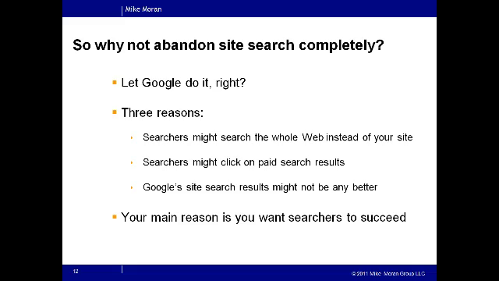So then the question you might ask is, why do we even bother? Why don't we just let Google do this? Let people use their toolbars, take site search away. It's just wasting money on us anyway. But there are a few reasons why you might not want to let Google do it. One of them is that if searchers are searching the whole web instead of just your site, they might be finding your competitors. So why have them come to your site and then have them find your competitors?